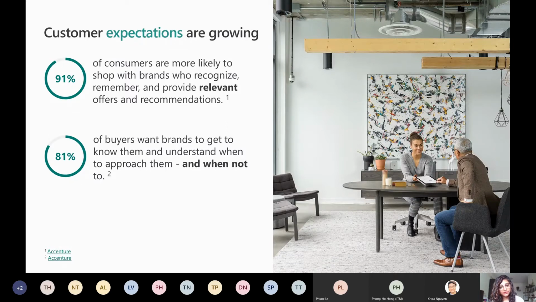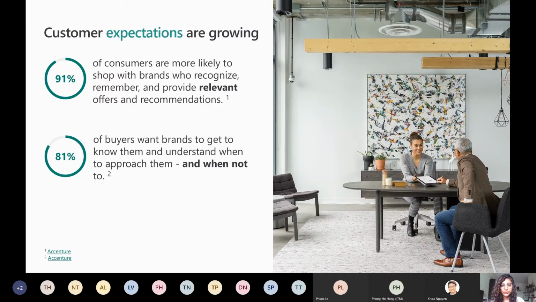They feel that they are going to get the most relevant service when they come back to you again, and they also feel that you're collecting the data so that you will give them very good, excellent service. But is this really happening?